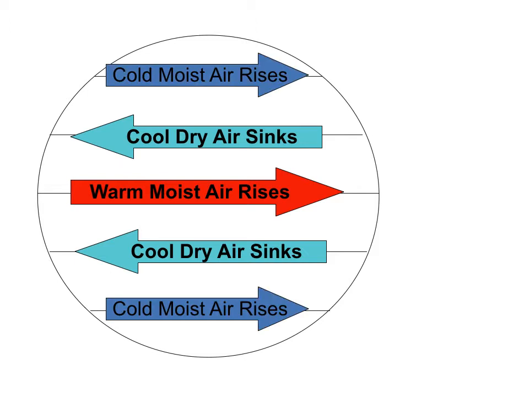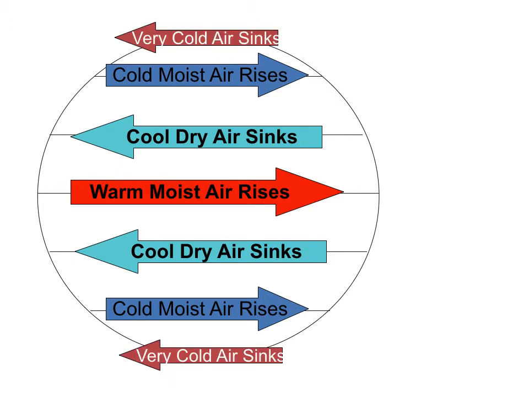Again cold moist air rises. It rises, but it's not warm air, so it doesn't have much moisture in it. Again, to compensate for that, very cold air sinks at the pole. So this is how these patterns take place, and different zones get created. What are the zones? In the equator regions, we will have low pressure, then high pressure on both sides, then low pressure further higher in latitudes, and further on there will be high pressure near the poles.